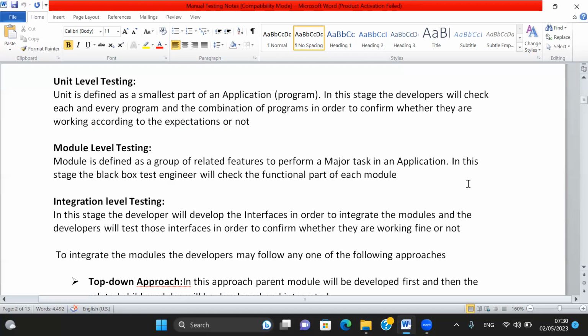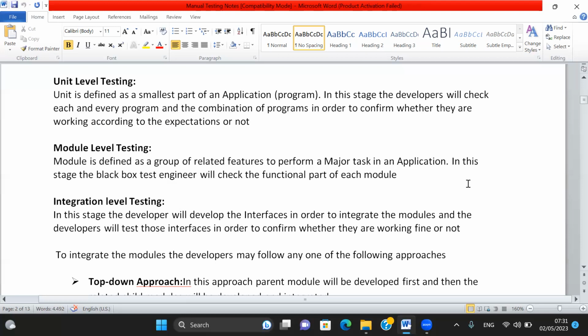So API is one way I'm telling, okay? But developers may develop different interfaces. It doesn't matter. But in integration level testing, developers will develop the interfaces and they will test the interfaces. Is that clear? So who is doing integration level testing?